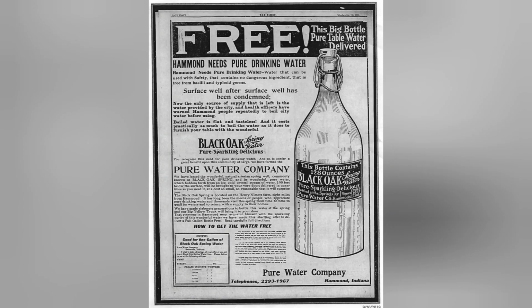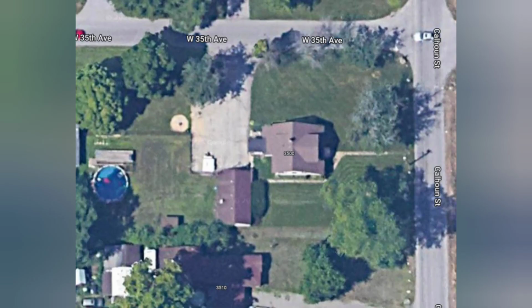The story about the bottling of the water really rings very typical to me of old-time Chicago and Northwest Indiana. A company convinced the homeowner to allow them to bottle the water, but instead of paying him, they built a large shed on the property for his farm equipment. The family called it the watershed, and the water was bottled at a home a few doors down and shipped to a tavern in Chicago.